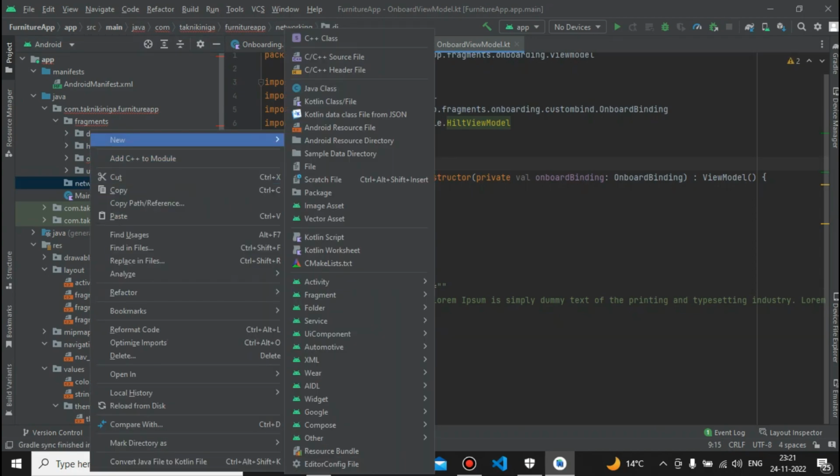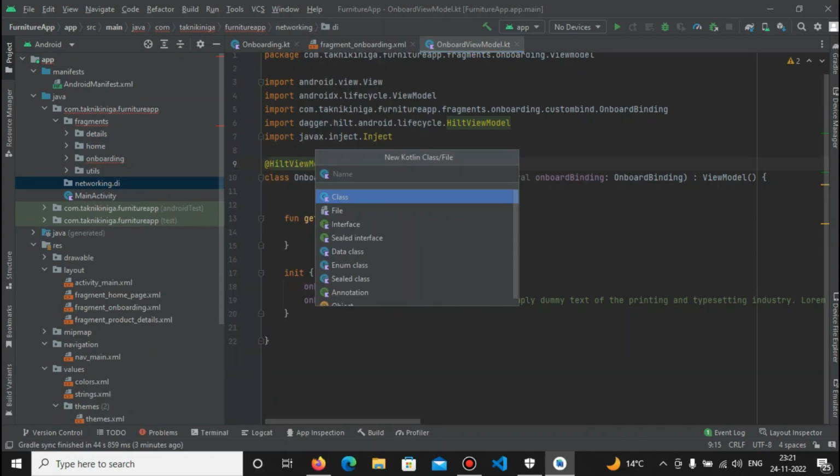As I told you, that base application is responsible for providing dependency, and we have to attach it to our manifest. You can name that base application whatever you want, and we have to inherit Application in our base class.